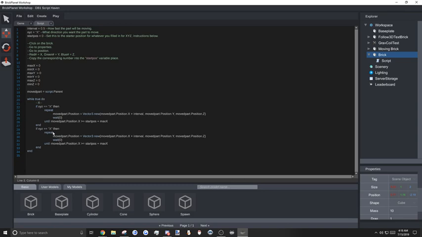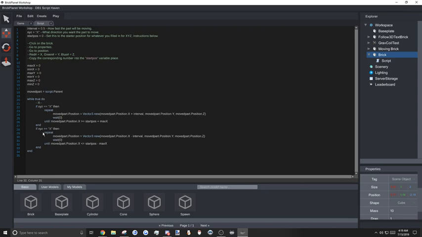So we are going to be switching all these to a minus, and then we will also switch this to a less than, or less than or equal to, and that's subtracting.